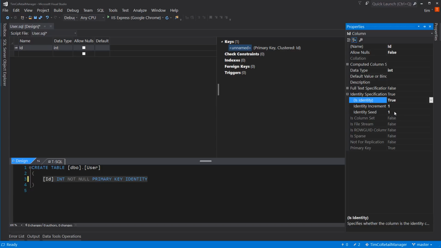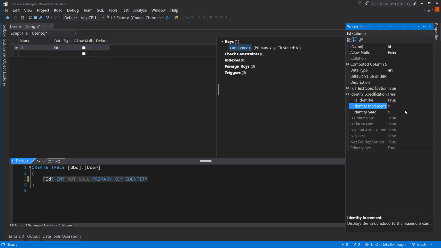The seed is where you're starting from, and the increment amount is how much you go up each time. So you're starting at 1, that's the seed, and every time you increment, you go by 1. You could start at 5 and increment by 10, so it'd be 5, 15, 25, 35. I don't see any purpose of that. Start at 1, go up.